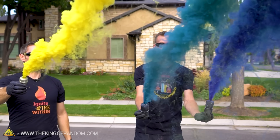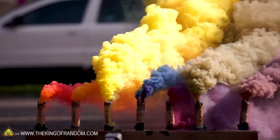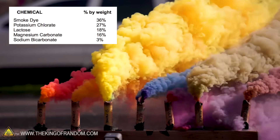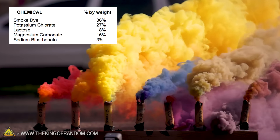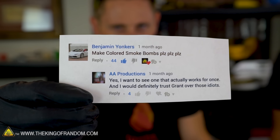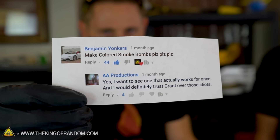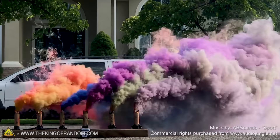I think we got a pretty good show and we learned something here — we got colored smoke to work. I'm calling that a success. So there you have it guys — that's how you use potassium chlorate, lactose, a little bit of baking soda, and some colored dye to make yourself some colored smoke. The right way — the way that actually works. A huge shout out to our friend Benjamin Yonkers for putting this suggestion in the comments. We're sending you 25 bucks. We've got a lot of materials left over, so if there's anything you want to see us do with it, tell us in the comments. Thanks for joining us for this experiment today, guys — we'll be looking for you in the next one.